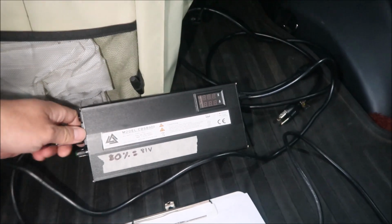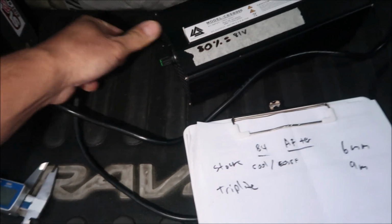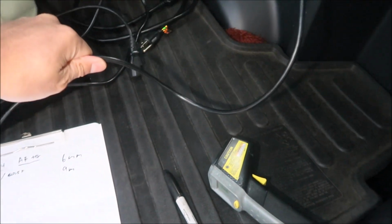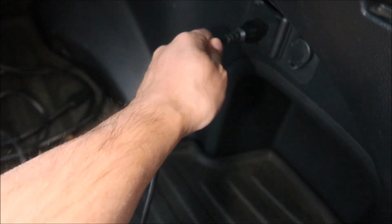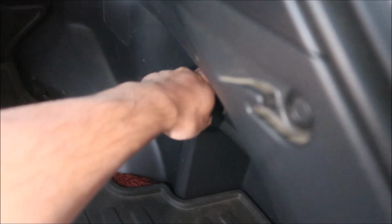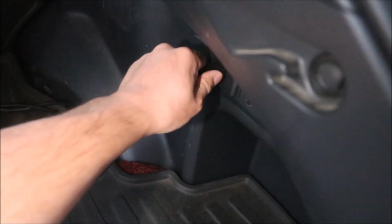Well, we've already got it plugged in, so all we're gonna do is change the cord. I can tell you this: it's warm. When I grab it, it's warm. Alright, so we're not going to do the thermometer test, guys. That doesn't work, man. I tell you this, the cable is warm. The connector is warm too.